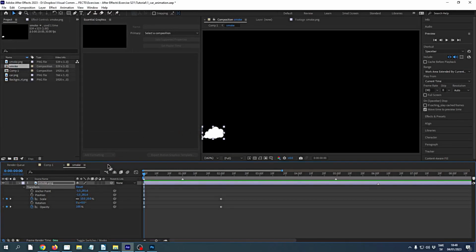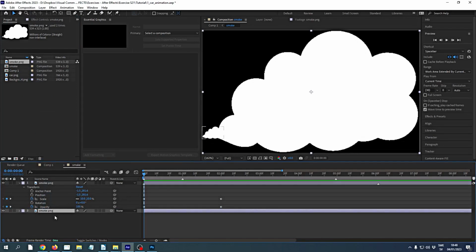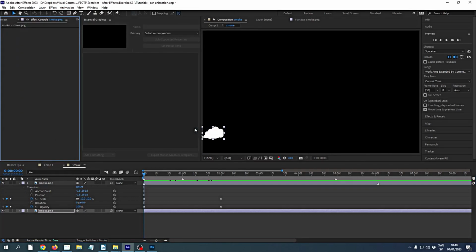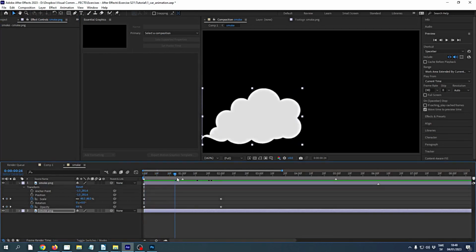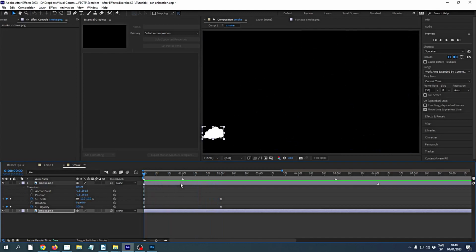Okay, so now I'm going to bring in the smoke asset again. I can put it underneath, and instead of having to do all those animation keyframes again, I can just go to animation, apply animation preset, and get that exhaust thing, and there it is. It's applied it, and if I press play, you won't really see anything happening because both animations are playing on top of one another. But what I'm going to try to do now is move the keyframes of one of the animations so that they're out of phase.